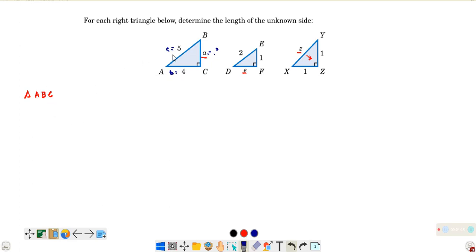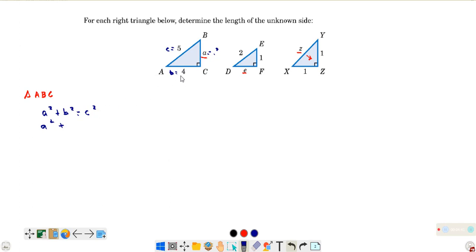So we know that our hypotenuse is C kasi katapat siya ng right angle. So let's write the Pythagorean theorem. A squared plus B squared is equal to C squared. Wala tayong kailangang i-modify since parehas lang naman yung mga letters na ginamit. So for A, it is unknown. So let's leave it as A squared pa rin.